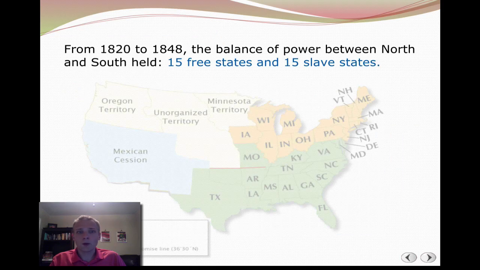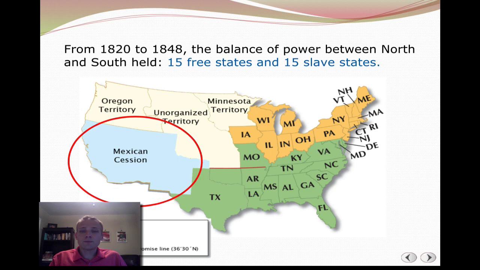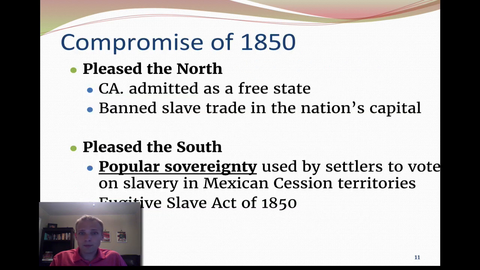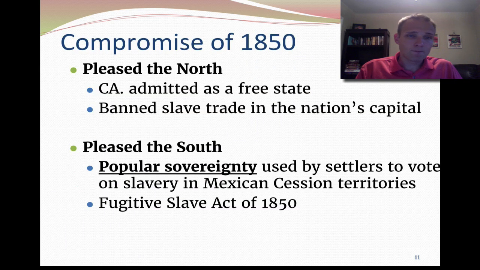So what to do? Well, they still had a balance of power and didn't want to mess that up. So we come up with the Compromise of 1850. There are a lot of pieces to this. The North gets another free state in California. The slave trade is banned in the nation's capital. But this is what's really important, and the South got a lot from this. For the new territories of Utah and New Mexico, the government would not say slavery could or could not go there. They would merely let the new settlers who moved there vote on the issue directly, and they would decide. So if they didn't want it, they would vote no. This made the South very happy.